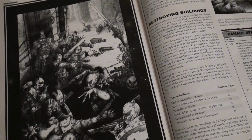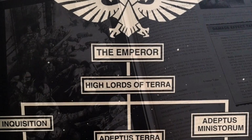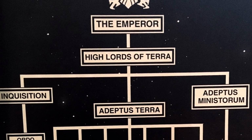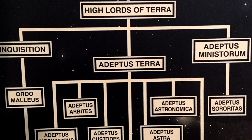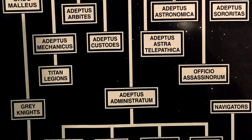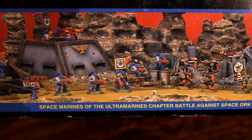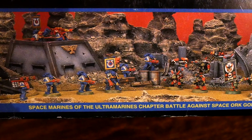And obviously there's elements which are now no longer correct, like for example the diagram illustrating the way the Imperium is organised, and other details like of course your friends and mine, the squats. The squats were quite obviously meant to be space dwarves, just as the Eldar are space elves and the orcs are, well, space orcs, which amusingly in this second edition, the box even refers to them as space orcs.